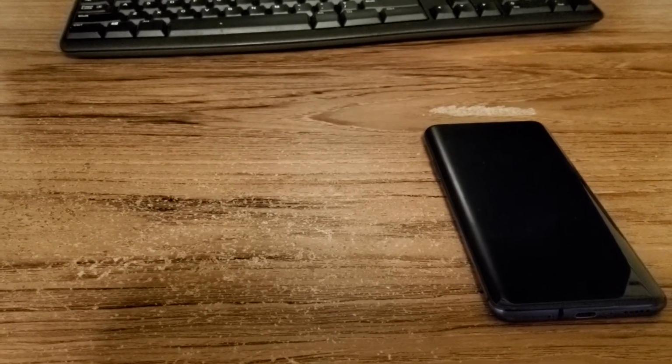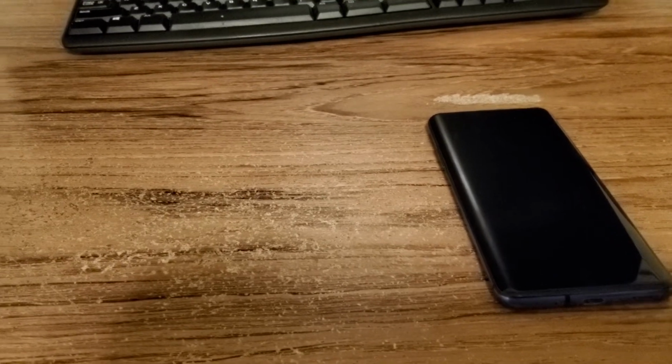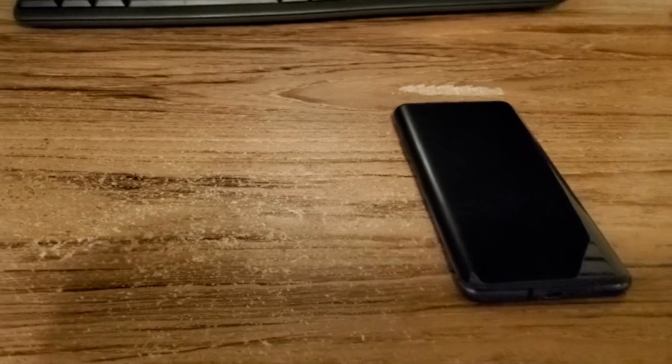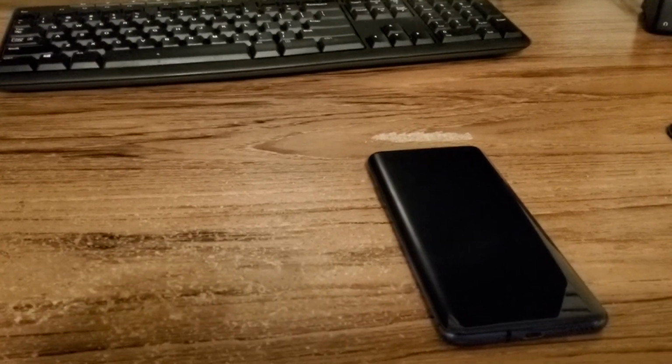What else? I don't know what to say. It's a great phone for sure. Software updates have been fine. I wish they'd get a DeX type mode like Samsung. Not that I would ever use it, but I just like the idea. And now that you can hook a mode like that, like DeX, to an external monitor and run it like a PC sometime in a pinch, I suppose. That would be nice to have.